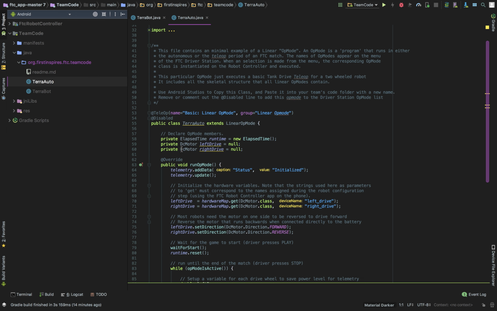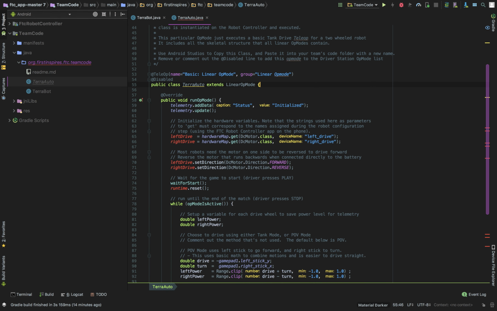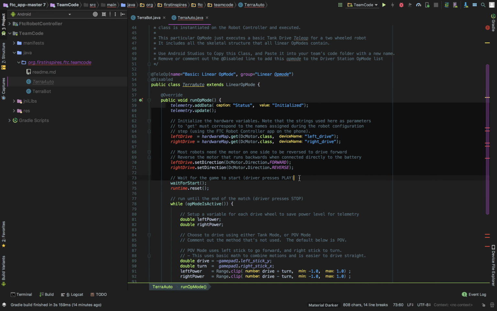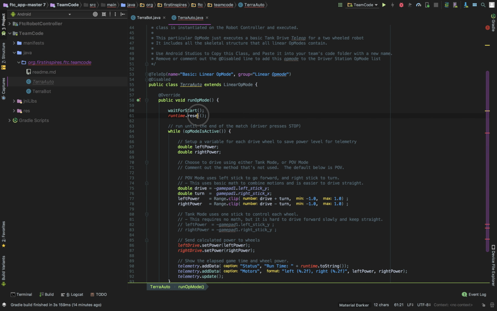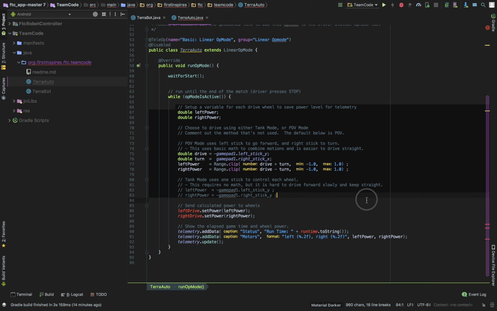Press OK. Now we already declared most of this side of our class. So what we want to do, I want to get rid of this. So we already declared this, and we can get rid of this, and you can get rid of runtime.reset, not using it, and you can get rid of all of this.